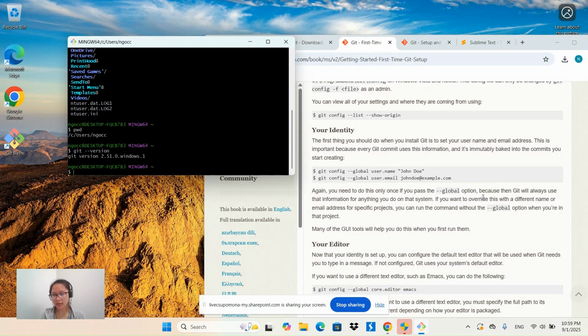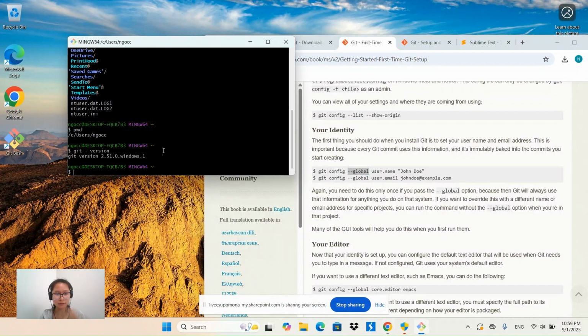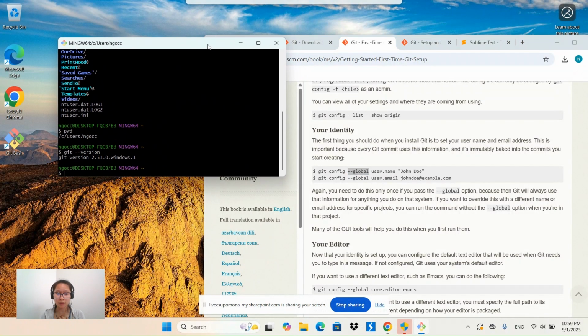This website shows that in the future, if I ever want to override my identity with a different name or email address for a specific project, I can run the command without the global option. So for my own computer, I'm going to use my name with my personal email address.